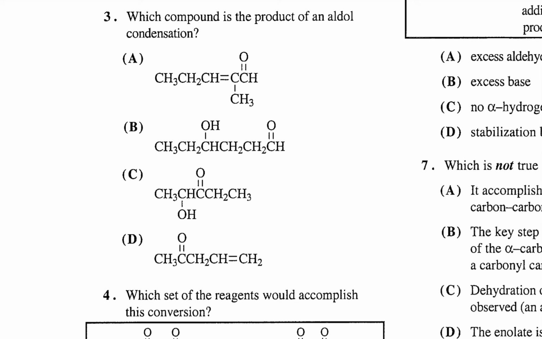Farther from. 50% chance, and it's wrong. So it's the closer side, right? We always make an alpha-beta unsaturation with a condensation. So we lose the alpha proton, that's the most acidic one, and then our hydroxide gets kicked out as a leaving group. Because it's the alpha proton that's being removed, our new double bond is going to be formed between that alpha carbon and the carbon that had the hydroxy, which was carbon 3, or our beta carbon. So we form our double bond between the alpha and beta positions, which gives us answer A here.